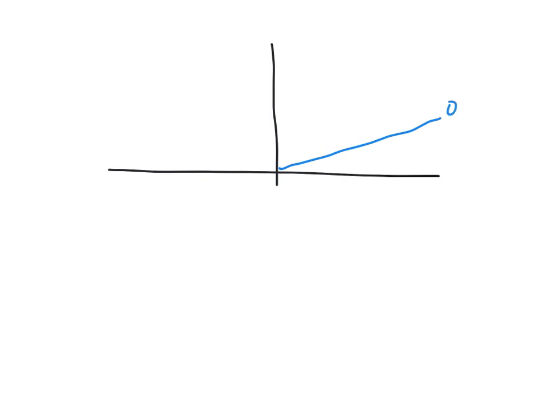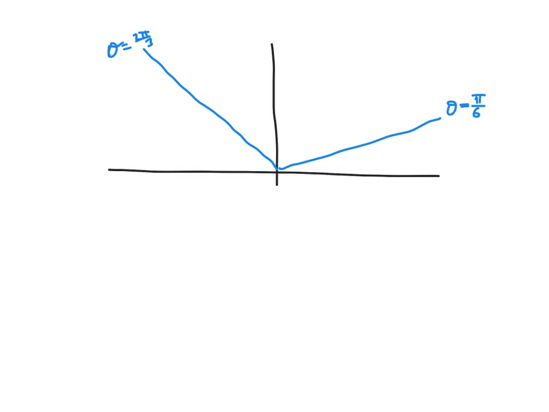So now that we know how to graph lines and circles in polar coordinates, we can use polar coordinates to describe all sorts of regions in the plane that would be difficult to describe with Cartesian coordinates. So for example, let's consider this region here. Over here, I'm going to have a ray that is part of the line theta equals pi over 6. Here I'm going to have a ray that's part of the line theta equals 2 pi over 3.